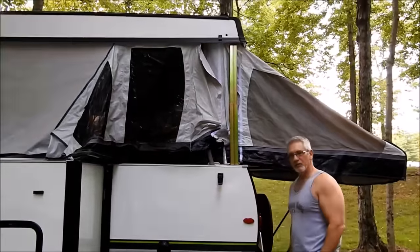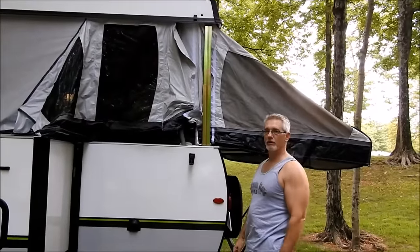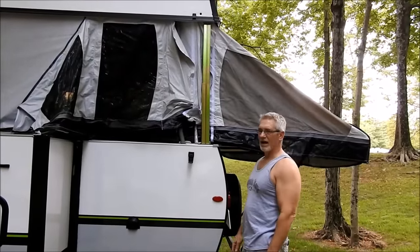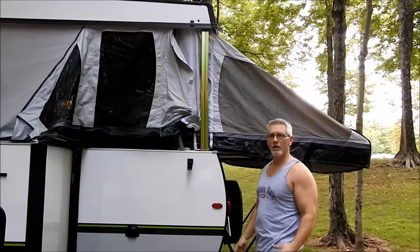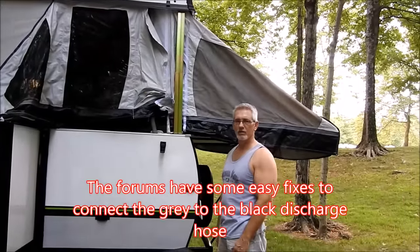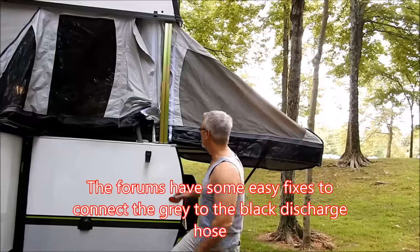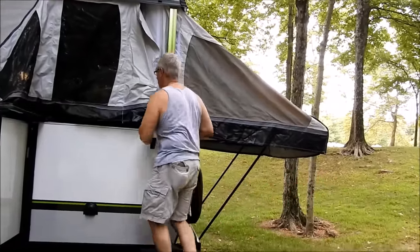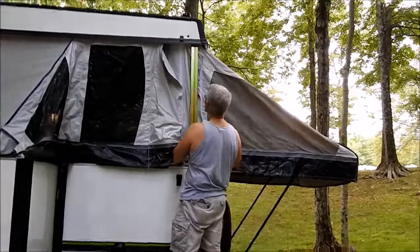For our weekend camping trips like this, we'll probably use water in the gray tank. I don't see us using the toilet. I mean, the bathhouse is 50 yards from here, and we're gonna have a porta potty for the midnight trips that we can just dump at our own convenience. I don't wanna mess with black tank and hose for a 2 day camping trip. Pull this through.